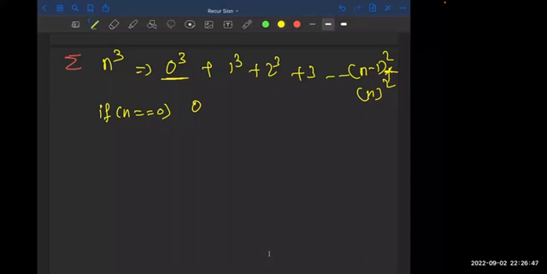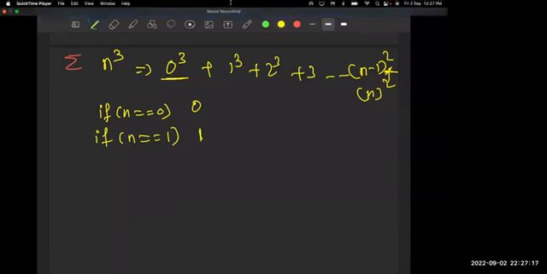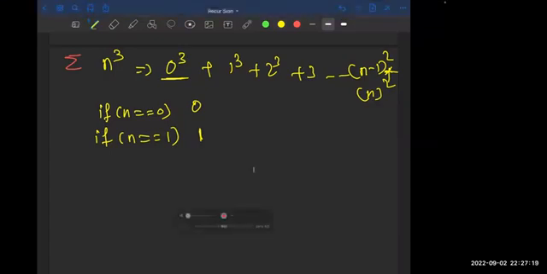So now think of it this way. If this were a multiplication, everything would become 0. So for 0, we can calculate the answer, and in the same way, we can calculate the answer for 1. If n equals 1, what will be the output? It will be 1, right? 1 to the power anything will be 1, correct? So these two are the base cases.